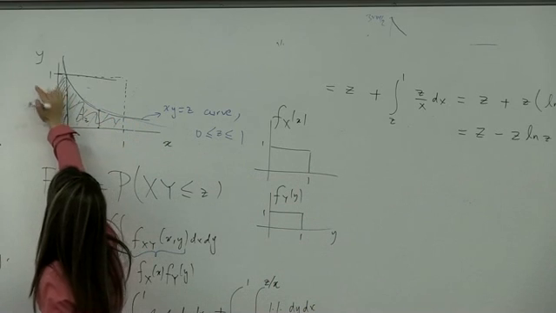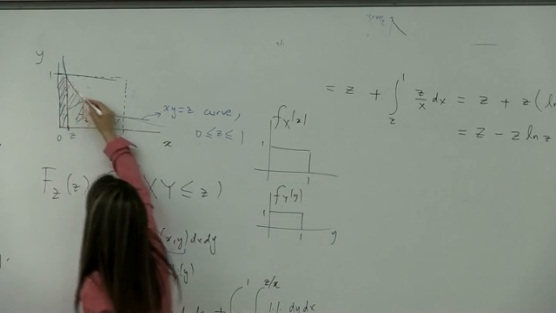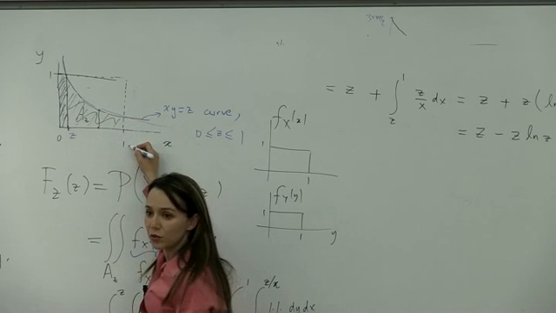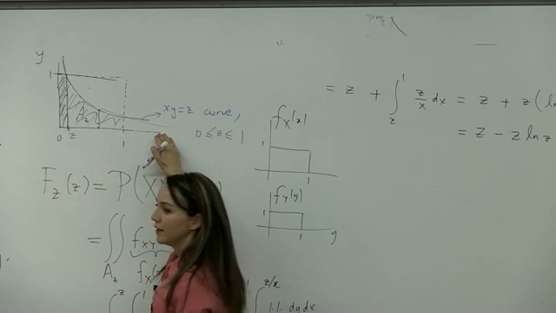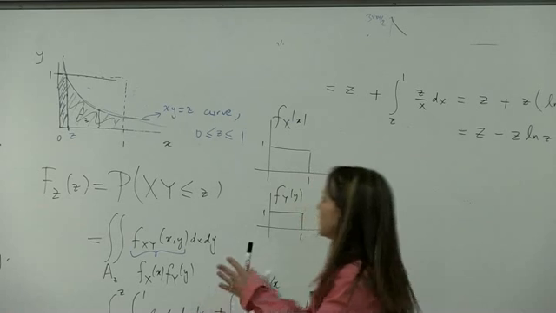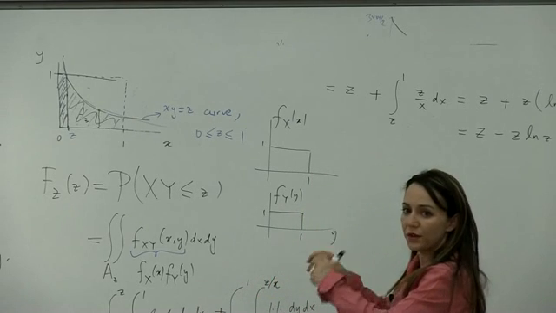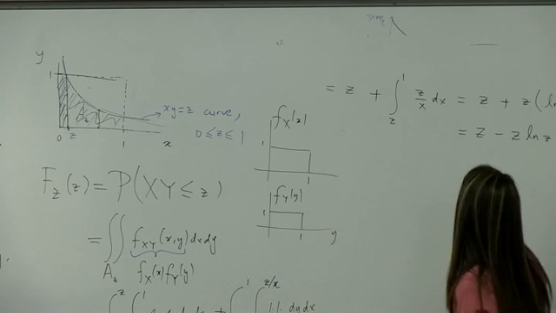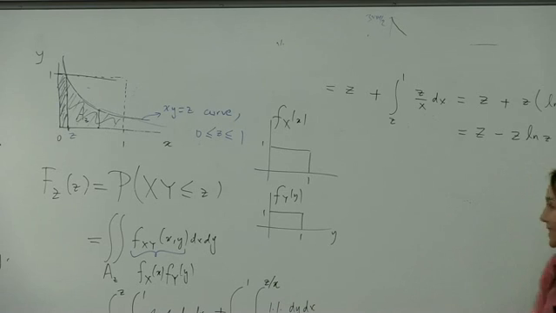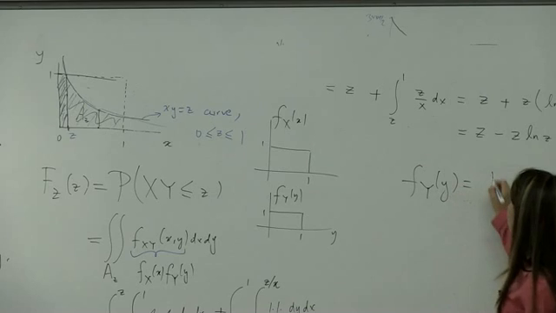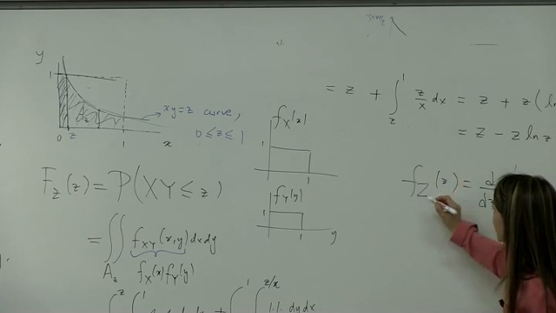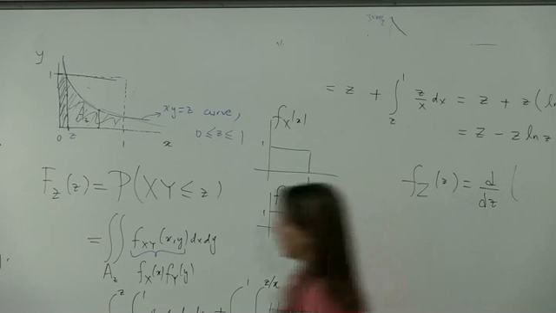So from above, we are limited by y equals 1 and x times y equals z, two curves. From the right, we are limited by the curve x equals 1. From below, we are limited by y equals 0. From the left, we're limited by x equals 0. Okay, so altogether, there are 5 curves. And the region is formed by these 5 curves. Okay, so anyway, this is our CDF. What is the final step? Differentiate. So let's find f_Z of z as d by dz of the CDF, F_Z of z. What is z? Let's remind ourselves, z is x times y.